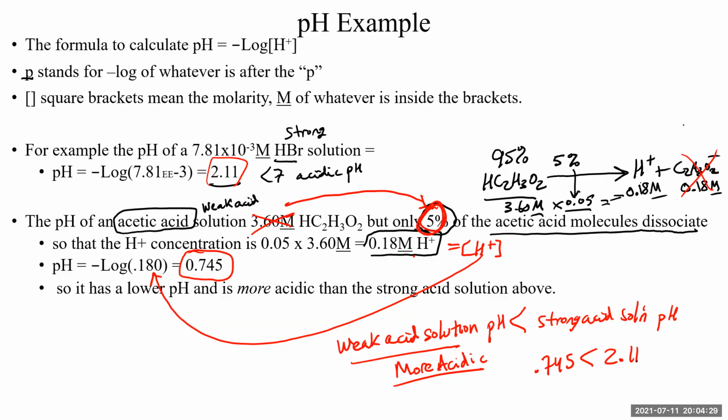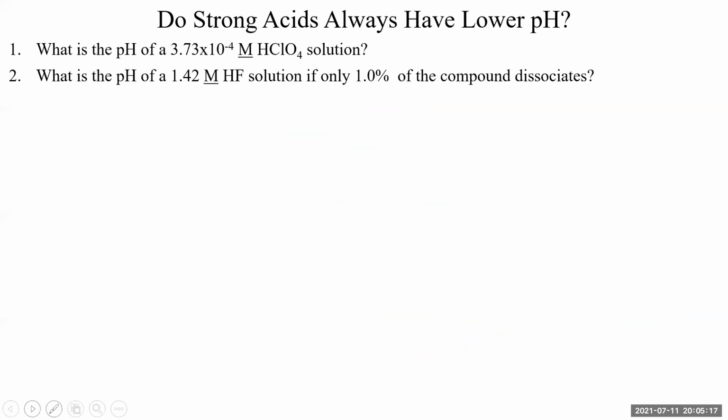And by the way, if these were the same concentration, yeah, the HBr would blow it out of the water. It would be extremely acidic. If both of these had equal concentrations, if this molarity was X molarity and this molarity was also X molarity, yeah, this would be the lower pH for sure, no doubt. All else being equal, same concentration, the strong acid will always have a lower pH than a weak acid. But if the molarities are different, then you're going to have to do some math to really work it out and figure out which one is stronger, which one is weaker. So be careful. Okay, let's do some more examples.